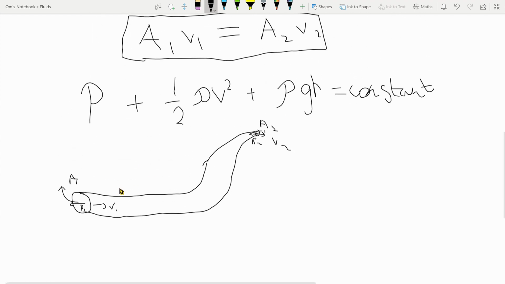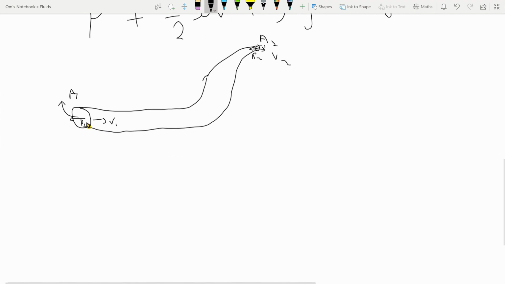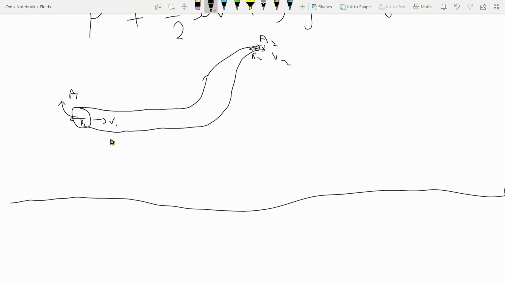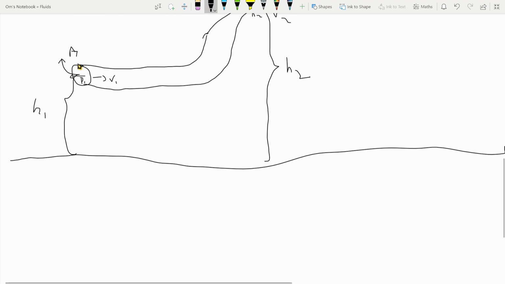And we're also going to consider a volume of fluid that is being taken around this entire tube and being brought over here. And since it's incompressible, this volume is again going to remain the same. So with all of that in mind, of course you also have to consider the heights over here, right? So I'm going to draw the ground over here. That's a very level ground. So this point over here is going to be at a height h1, and this point over here is going to be at a height h2, right? And so this will serve as the potential energy term. The velocity will help us determine the kinetic energy terms, and the pressure will help us determine the pressure energy terms. So with that, let us now write a general statement for the conservation of energy for this system.